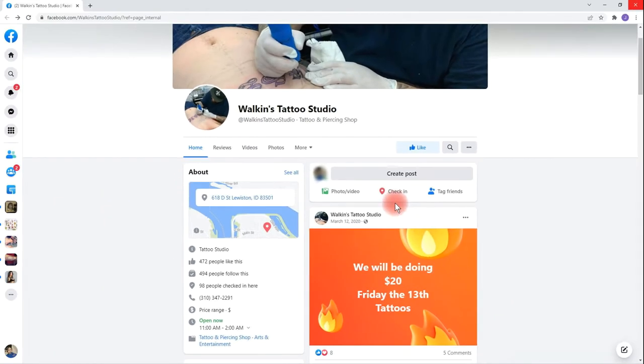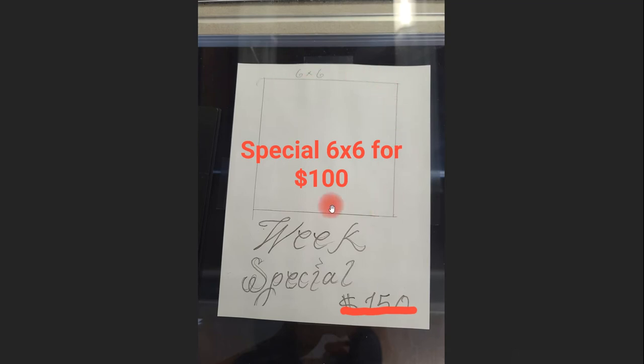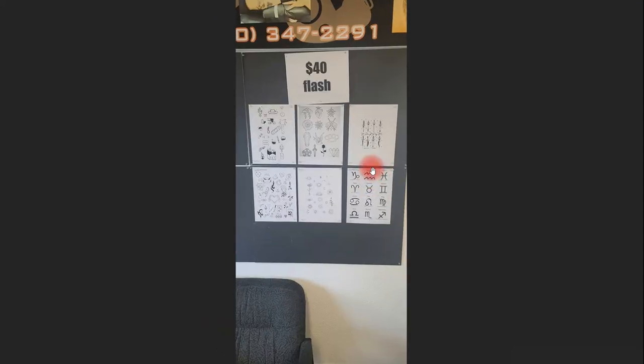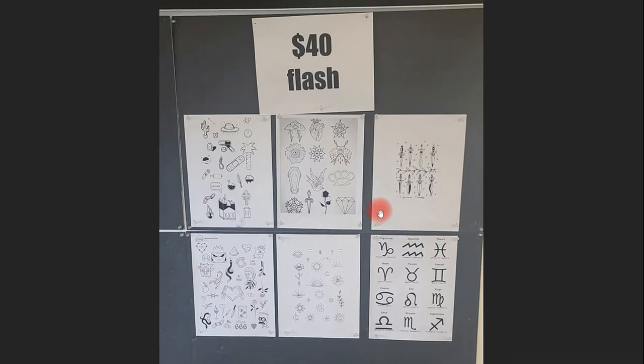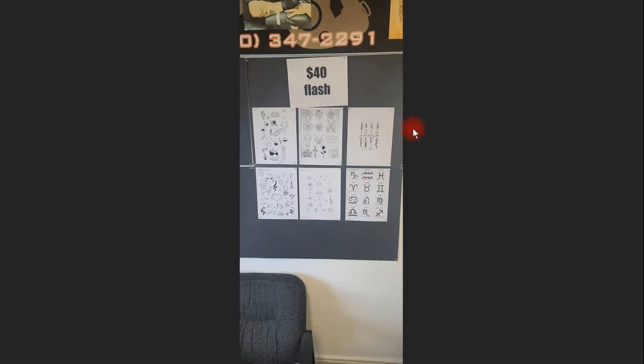And I saw a lot of stuff like this in his portfolio, or in his albums there, stuff like this where he's doing like a 6x6 tattoo for a flat rate of $100. Again, why would he go the extra effort to do a high quality piece when he already knows he's only getting $100 for it? So why go above and beyond for your client? It's just kind of a ploy. And this kind of stuff, again, was something I found in his Facebook profile, where this is just kind of to get your friends to come in with you and you're getting a tattoo. They don't have enough money for a tattoo, but maybe they got $40. They'll get a cheap little shitty one like this. Trust me, guys, save your money, research your artist. You'll be much happier in the long run.